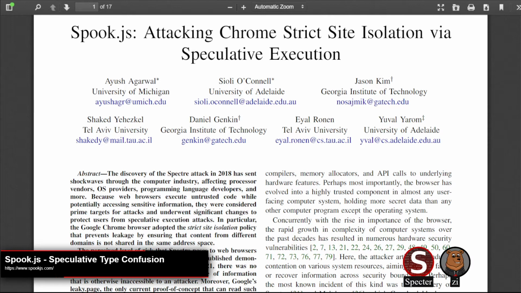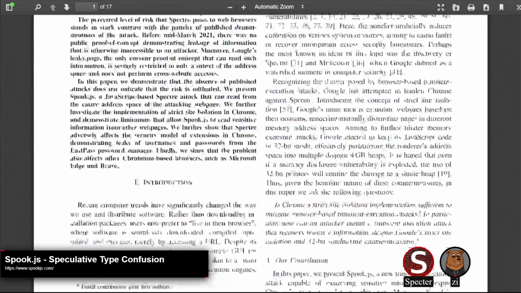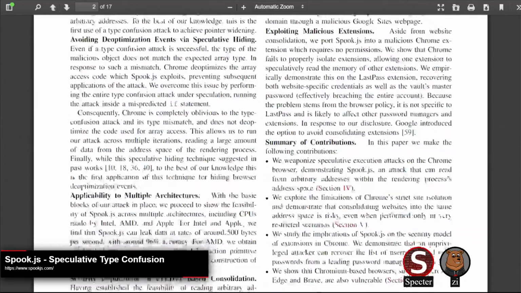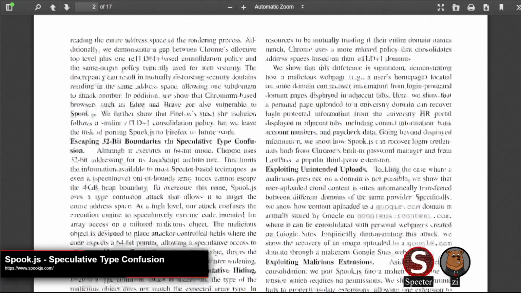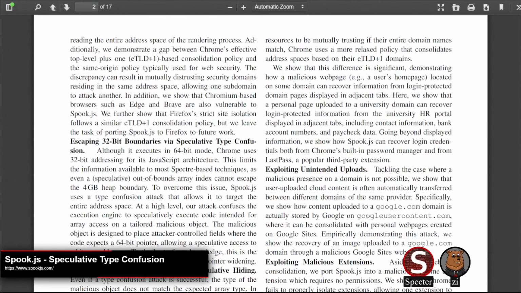Once they have that consolidation, they demonstrate an attack utilizing speculative type confusion to obtain an arbitrary read in the 64-bit address space, and that's to get around Chrome's 32-bit heap sandboxing. Because another thing that Chrome does is it has sandboxed heaps where a heap only sees 32-bit addresses, but then on the back end, internally in the engine, those addresses get added to a global pointer to access the real addresses, so to speak.